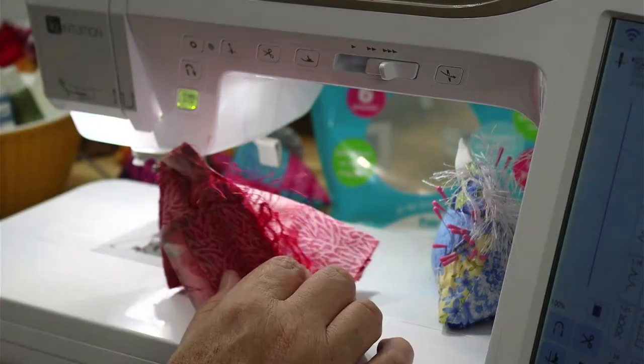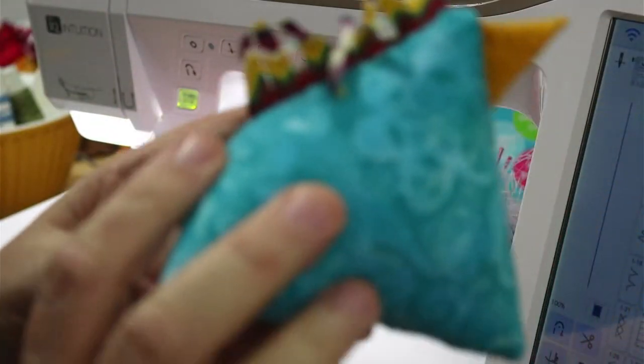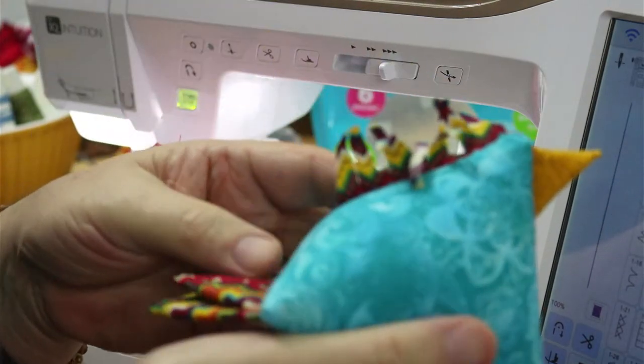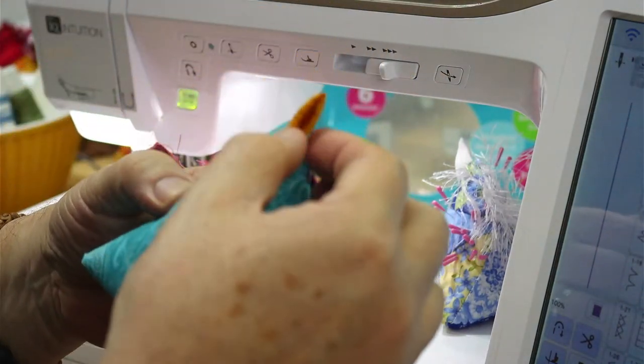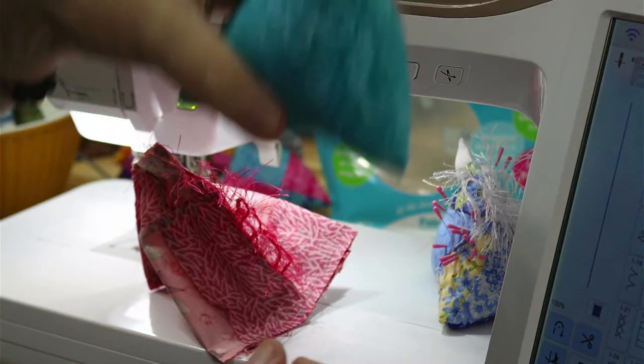Yes, Betty, the chicken with the two tail feathers, I only put an upper beak on that one. So you don't have to put two in if you don't want to. It still looks cool with just one little beak on it. With just one little beak there, that's just one prairie point folded in half. Just set that one there.